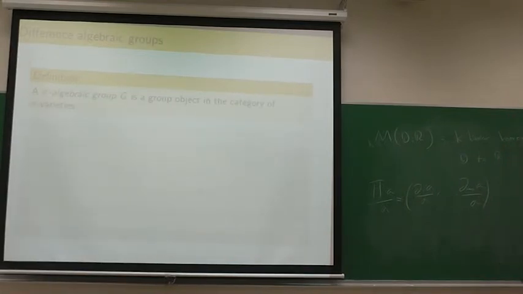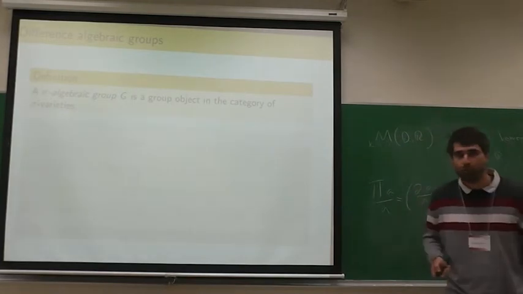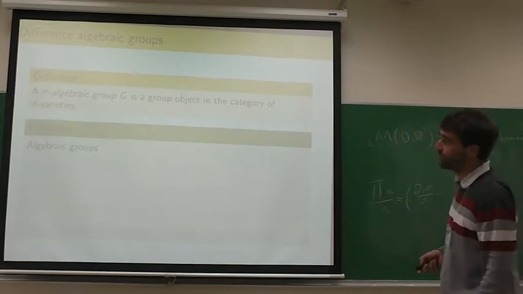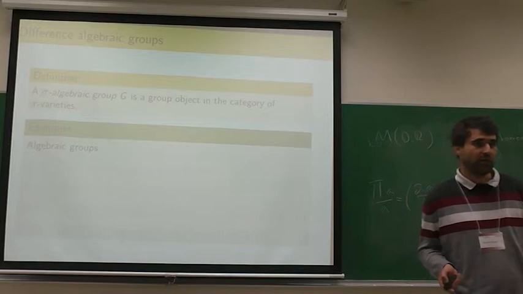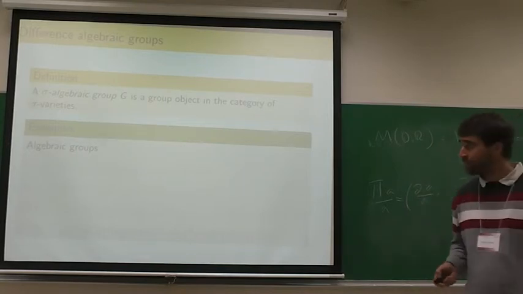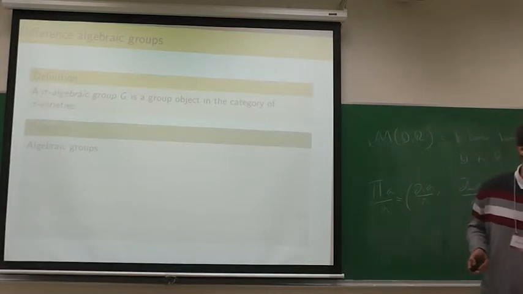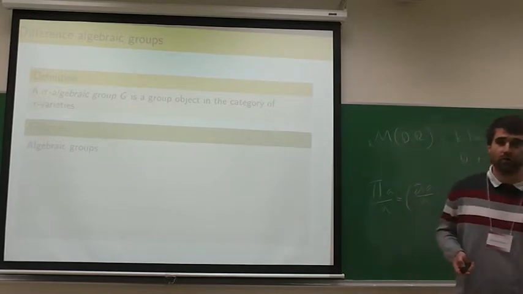Okay, so now we can already define difference algebraic groups. Essentially, a difference algebraic group is a difference variety with a group structure, or from a more formal point of view, you can say it's a group object in the category of difference varieties. As examples, you can think of algebraic groups as being difference algebraic groups, just because you can think of algebraic equations as being difference algebraic equations. So you can think of difference algebraic groups as being a generalization of algebraic groups, and in fact, difference algebraic groups have a lot of properties in common with algebraic groups.